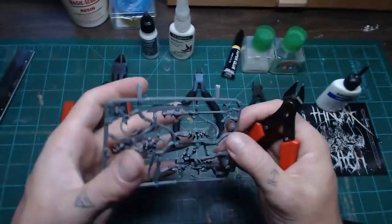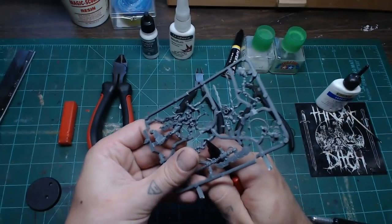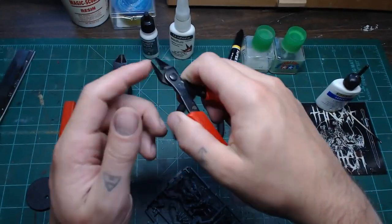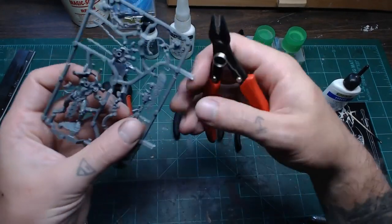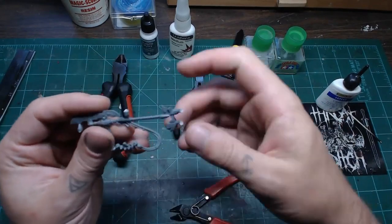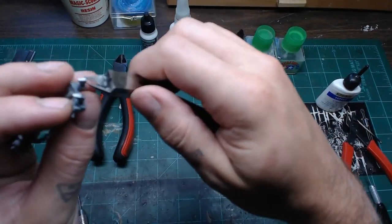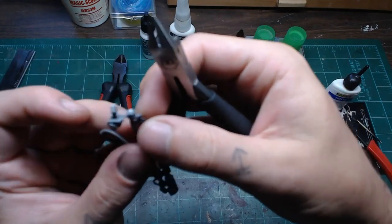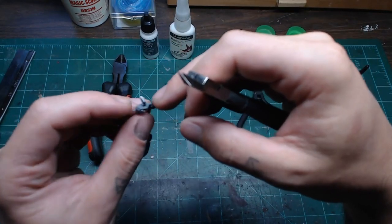Understanding how flush cutters work: the cutting edge is where it joins the back of the blade — that's where it's flush. When removing the remaining nub, put the flat side of the cutter against the model piece to minimize pitting and get a nice smooth cut. I go back with my nicer cutters, line up so the blade is flush against the model itself. You can see it left a small white mark — that's just what styrene looks like when cut — but running my thumb over it, there's no pit, so I only need to scrape it a little.